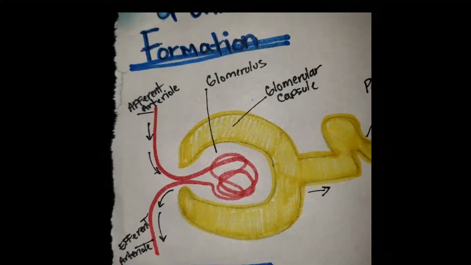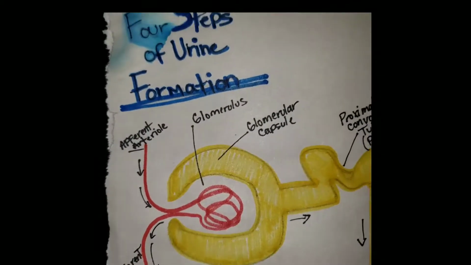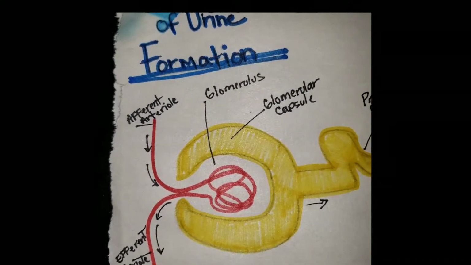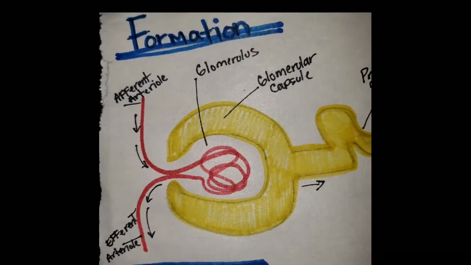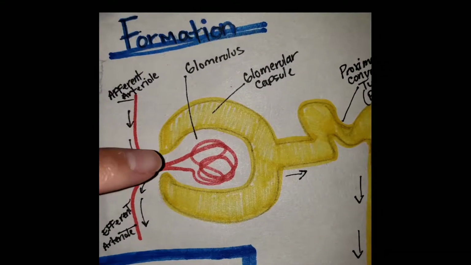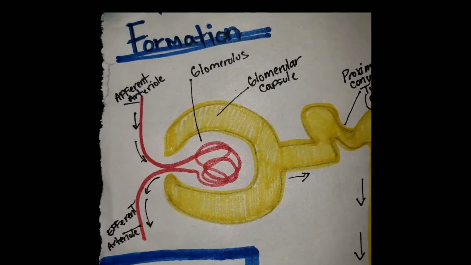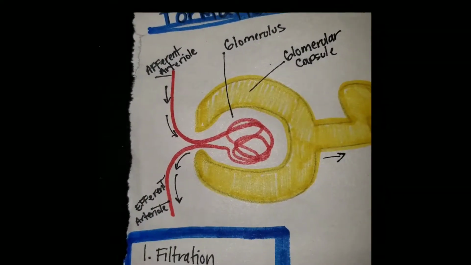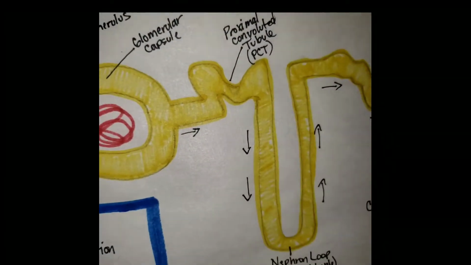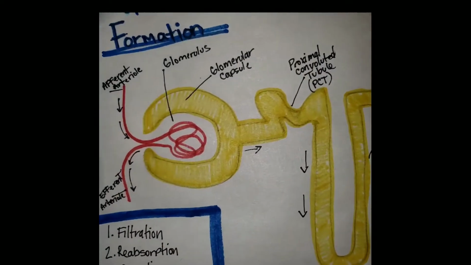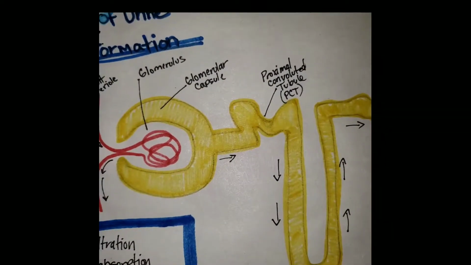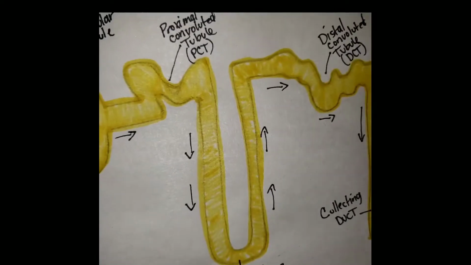So you're going to start to filter out small, anything small enough to filter out of the glomerulus is going to go into the glomerular capsule, and then it's going to start traveling down the path to get filtered. But you have the afferent artery that goes in, and it starts to filter in the glomerulus, and then you have the blood that comes back out, the efferent. The efferent is what will continue to wrap around the entire portion of the nephron, that helps with the secretion, the absorption of the nutrients throughout the process.